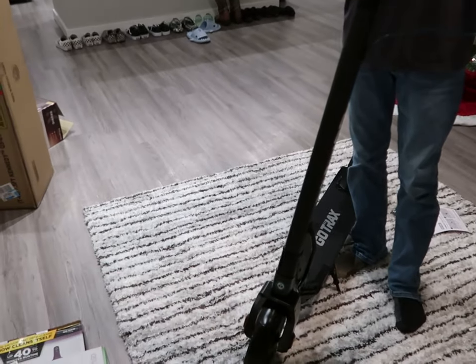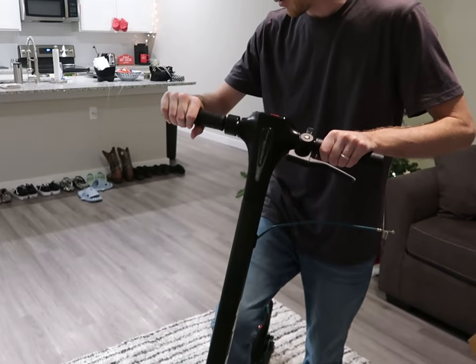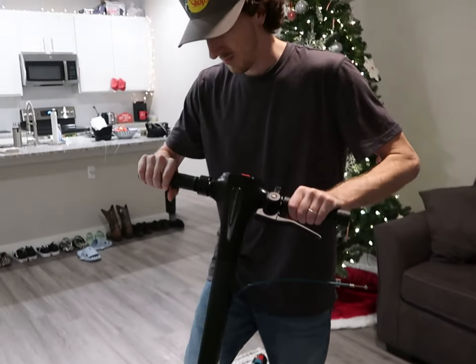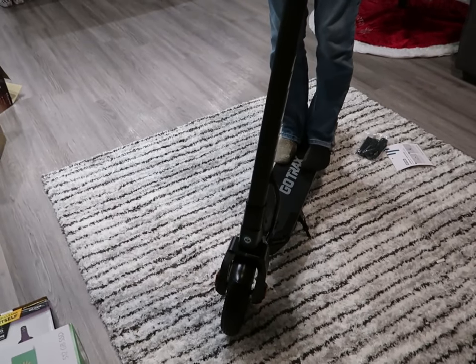He's 5'8 for reference. It's a pretty tall scooter, a pretty good sized scooter, and plenty of room for me and Isabella. Stand on it like this. Isabella stands back here.